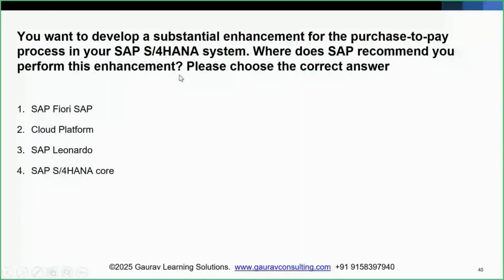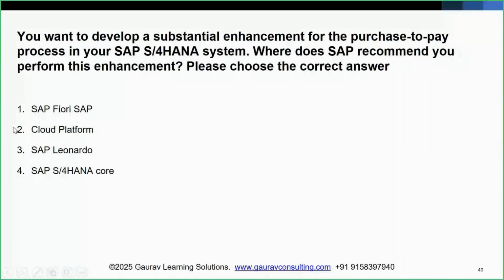SAP Fiori is just a user interface, right? It is not going to allow you any enhancements in the code. SAP Leonardo is a completely different thing. And SAP suggests that you don't do any major enhancements in your core system. So the only platform where SAP is recommending you to do the enhancements is the cloud platform, SAP Cloud Platform.